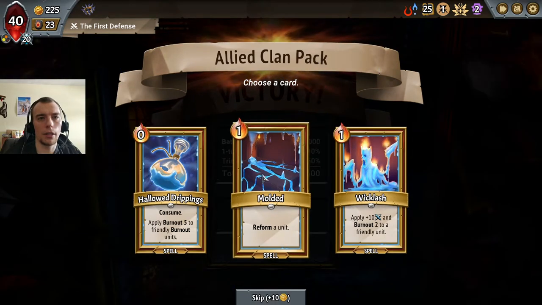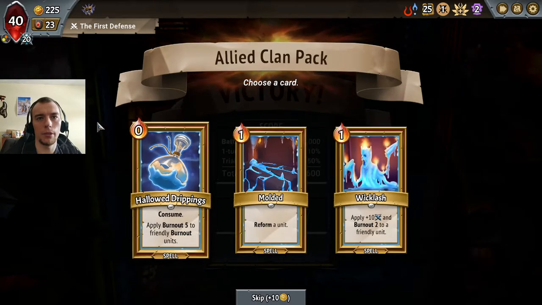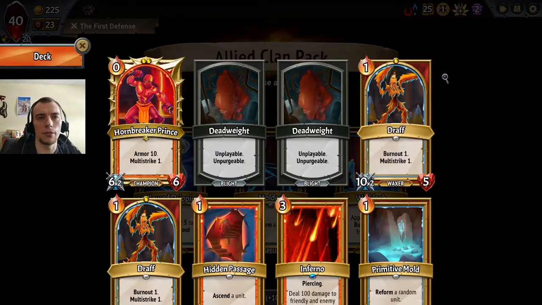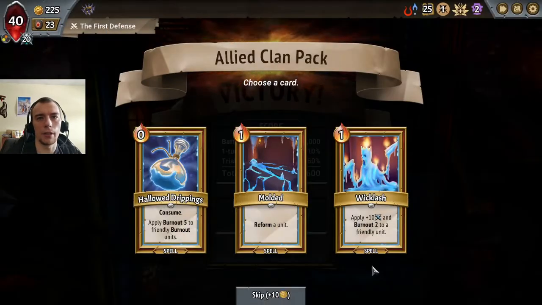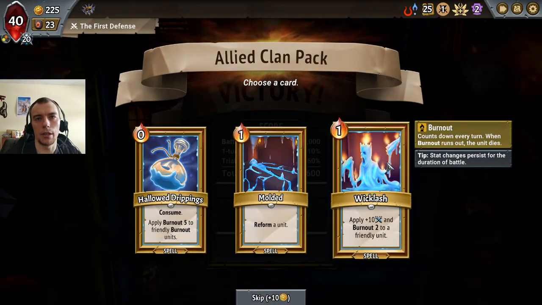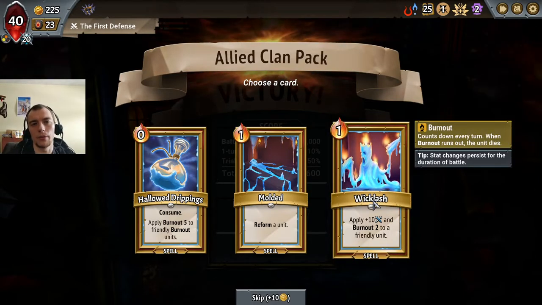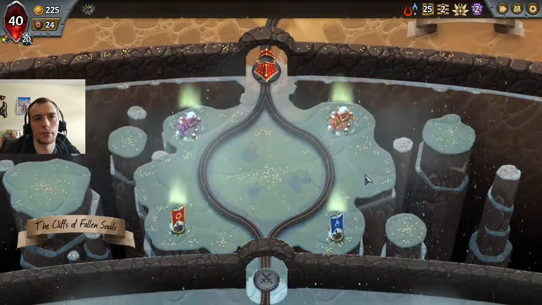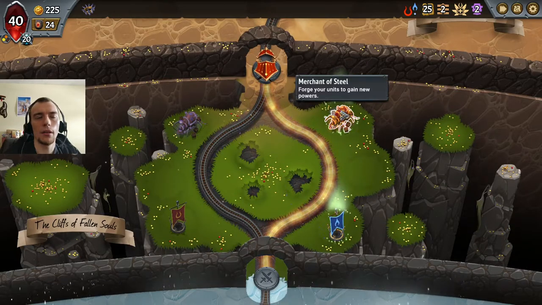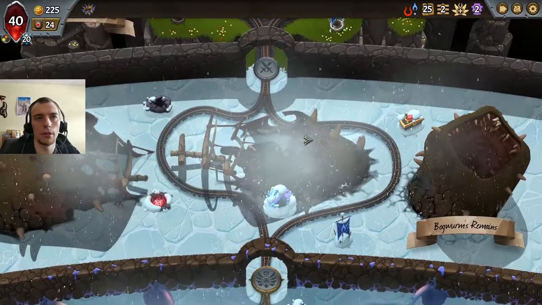And let's see, Whiplash, Hollow Drippings, Molded. We definitely don't need a Molded. Do I want one of these to try and make these drafts pop off? They can be strong if I can do something with Whiplash, for example. If I give this holdover or whatever and just keep enhancing them, that could be powerful. Let's give it a shot. And here I'll go for Merchant of Steel, of course, as usual.